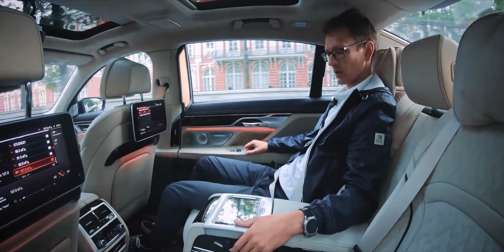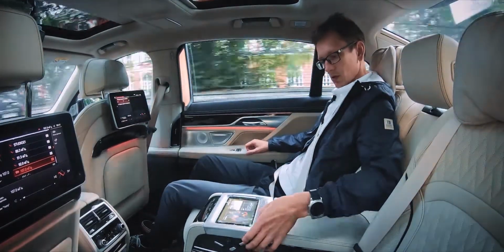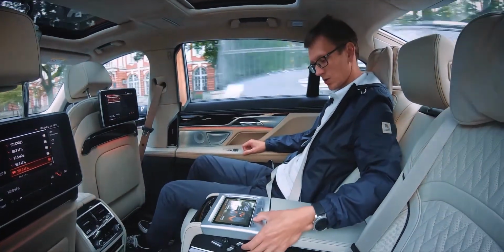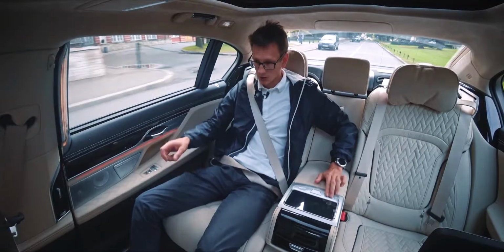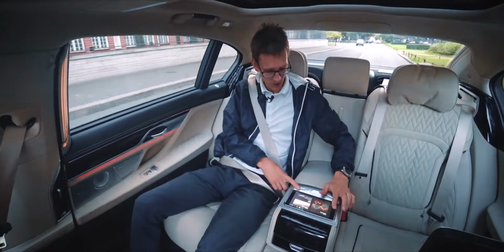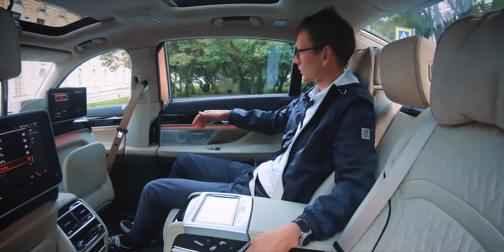Now the front seat is folding away from me. Here's the tablet. I think I can even remove it from the armrest. We were able to extract it earlier, but I haven't been able to do that recently. Something's happening up front, but I can't get the tablet out. It's still doing something over there. Great, it's finally giving me a footrest.